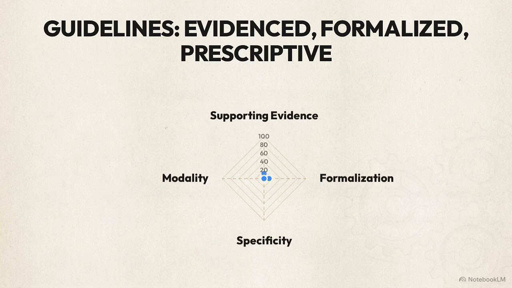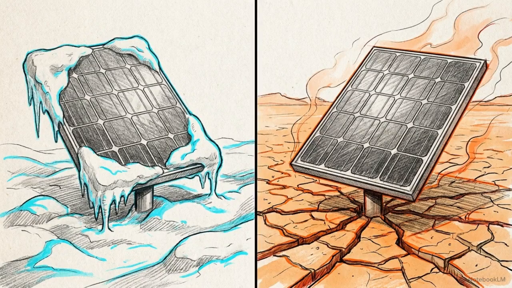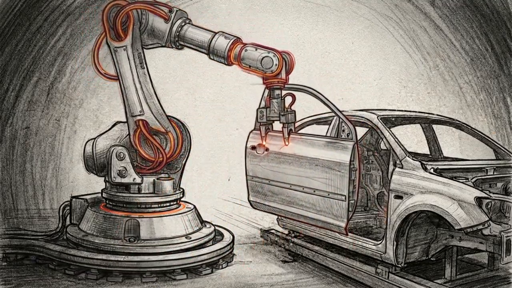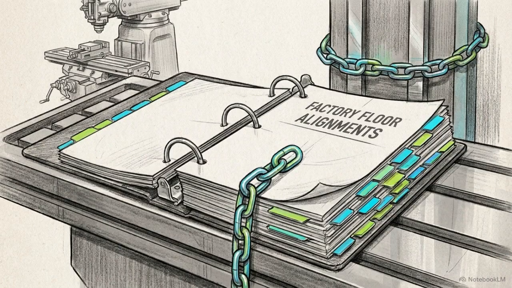Moving up the spectrum, we find the guideline. This tier requires higher evidence and formalization, while remaining firmly prescriptive. Guidelines are directives based on extensive experience and empirical data, intended to increase the chance of reaching a successful solution. These are often formatted as grammatical imperatives, direct recommendations that tell a designer exactly what course of action to take. However, guidelines remain context-dependent. They must be continuously updated to reflect changes in technology or the environment. For example, a documented rule ensuring specific component alignments within a designated factory environment is a guideline, not a universal law. Guidelines possess the documentation that heuristics lack, but they remain tied to specific applications.